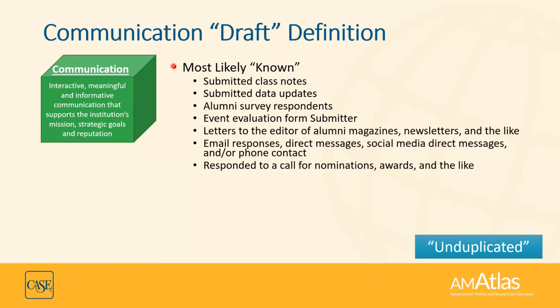If you get respondents to a survey, so things like a net promoter score or attitudinal or demographic surveys, someone that submitted an event evaluation form, they wrote letters to the editor, magazines, newsletters, and so forth, email responses, direct messages. This is where your social media direct messages would be, or meaningful phone contact, or they responded to the call for nominations, awards, and so forth.